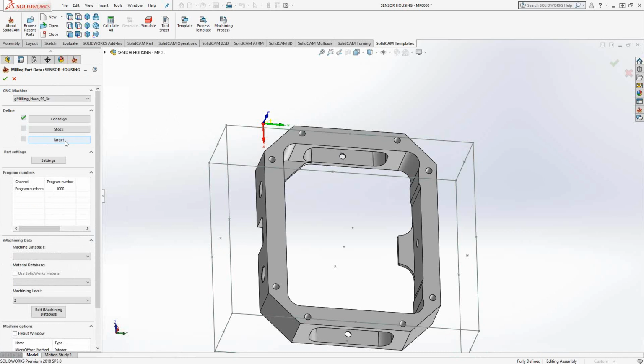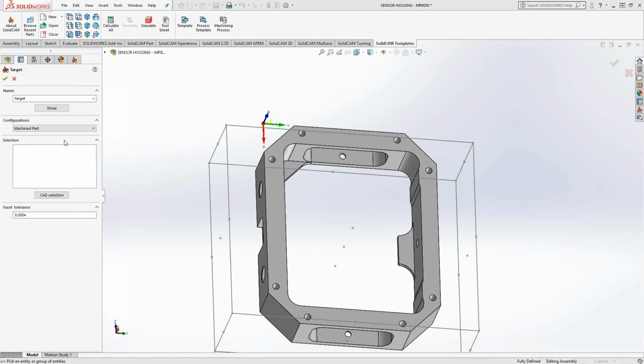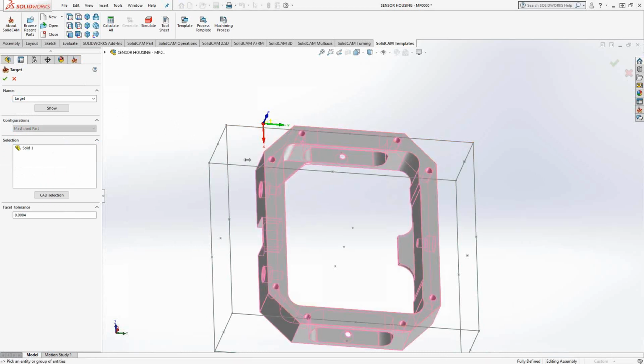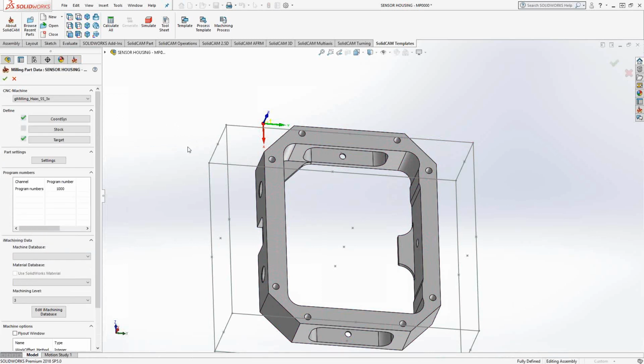Okay. And then finally, there is the target definition. Target is the final part. Now, all you gotta do is just click on the solid, and then you're telling SolidCAM that you're using your toolpaths and all that to achieve what that part looks like. Generally, you just need your post and your coordinate system selection to get going, but the selection of the stock and the target allows you to use the simulations, which we'll see once we get into videos 4 and on where we use toolpaths.